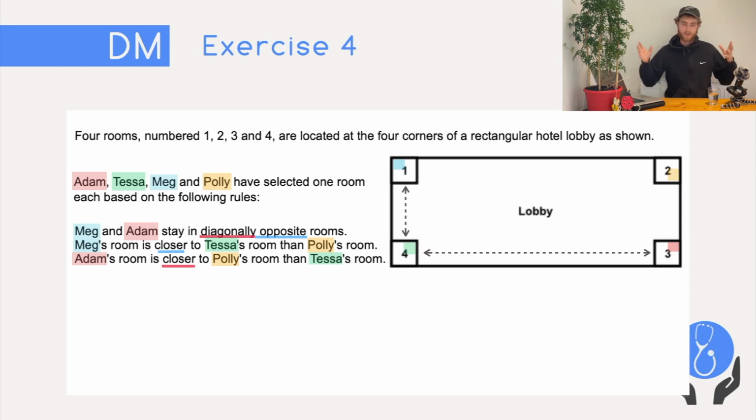So you might think, oh, this is great, that's it, that's the answer. But again, like I said at the start, this isn't the only place where these people could be. They could all be in any room and still fulfill the rules. This is just one example of a layout that they could have.